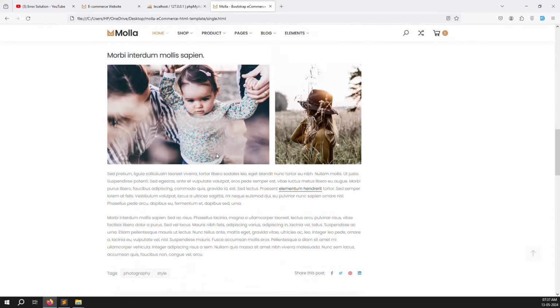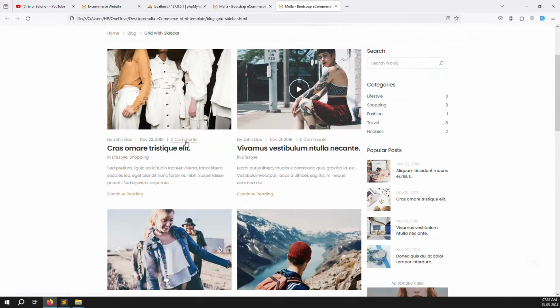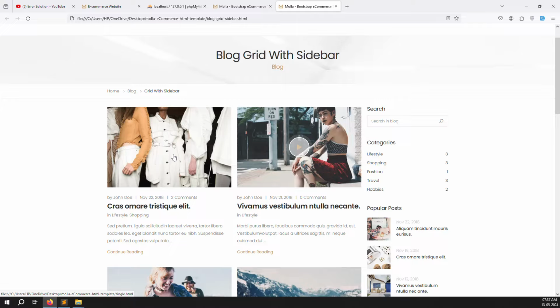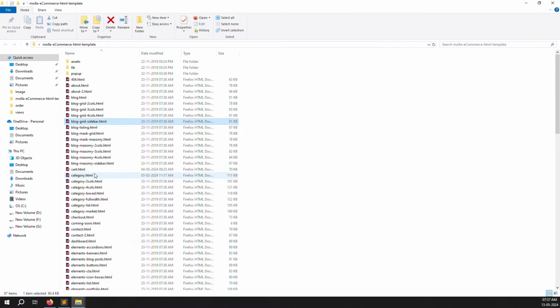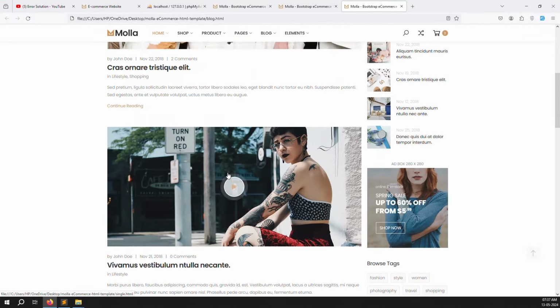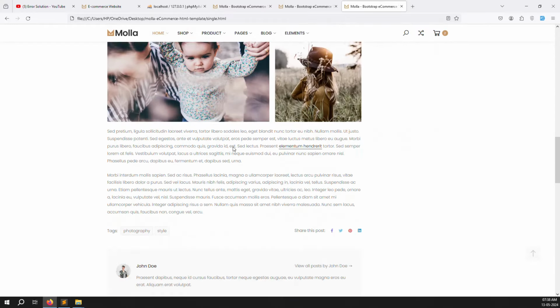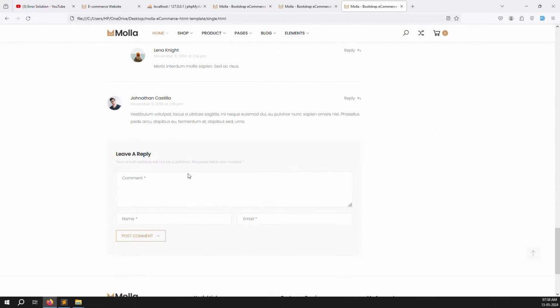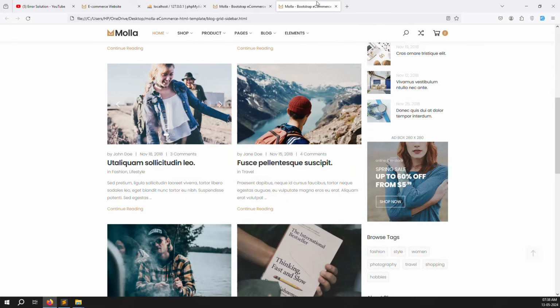So this is the listing. There are lots of files here for the blogs, like grid sidebars. What do you think? This is also good, but we can work better. We need to do the admin side work first, and after that I can think about the best way. I think this is the blog.html. Let's click on any one so we can check the detail. The single one looks good, I like it, so we can use this one for the single blog. Comments and everything else we can cover one by one, creating videos and showing how to do it. So let's start with the admin side.